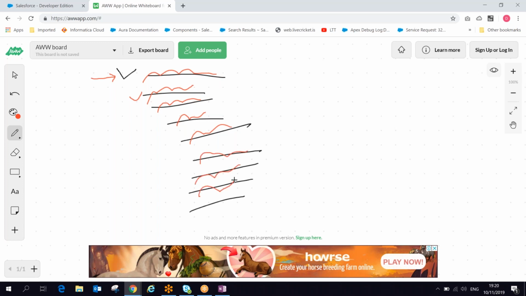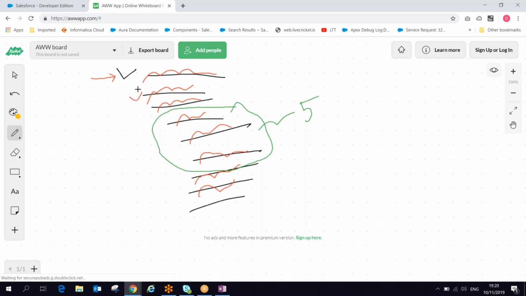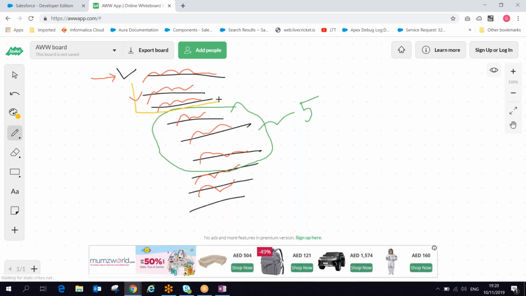Now just think of a scenario. Due to something, I want to execute these three lines multiple times. I want this thing to be executed 5 times, that's one scenario. Or due to something, I do not want to execute these two lines for particular conditions.